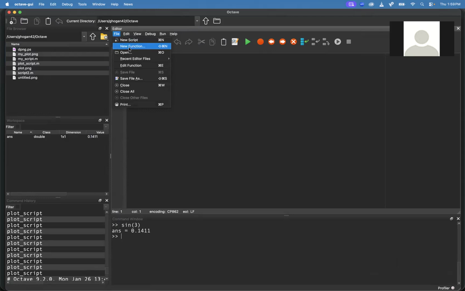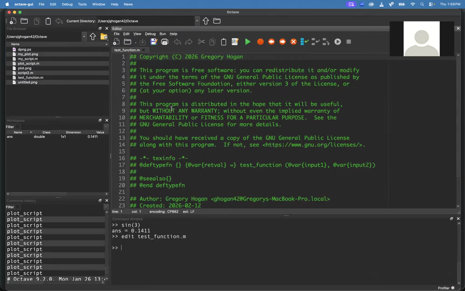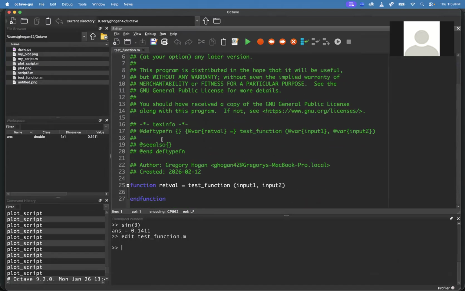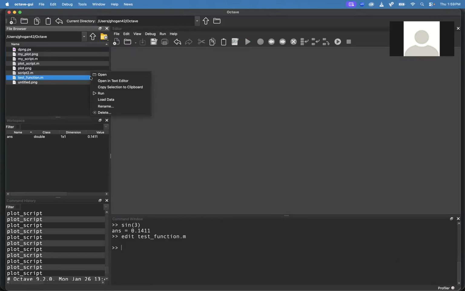You could also do New Function, but let me show you what that does. When I do New Function, it's asking me for the name, and then if I put some name, I'm putting test function and I hit OK, then it's already filled in a lot of this for me. And I don't really like that a lot of times. So I'm going to delete that file that I just made.